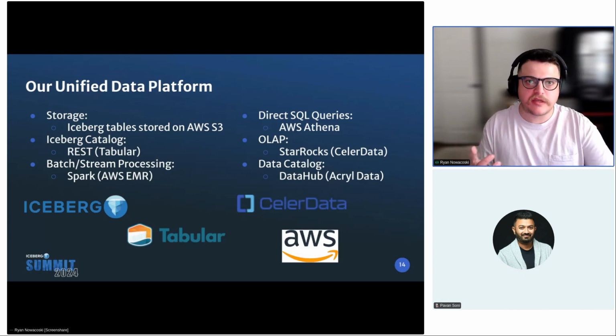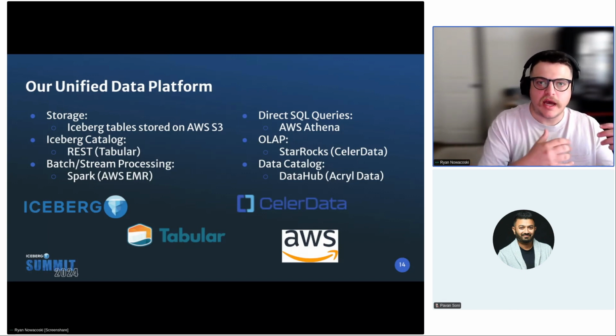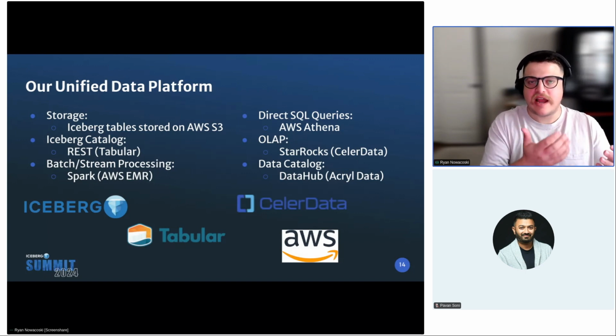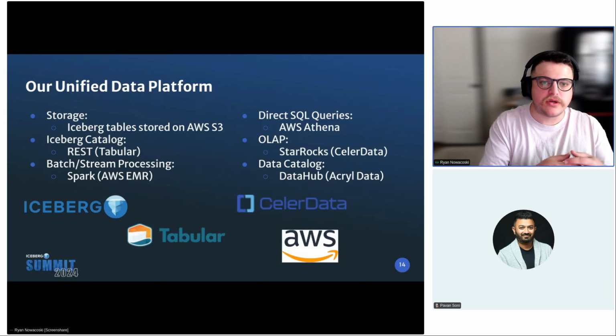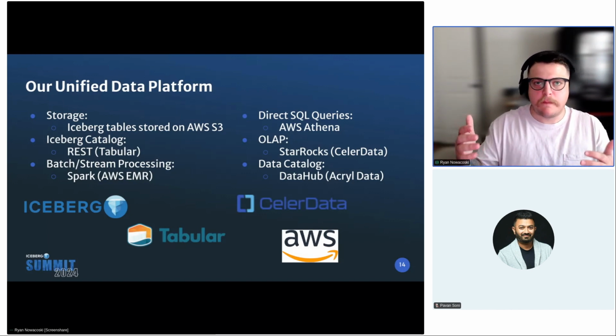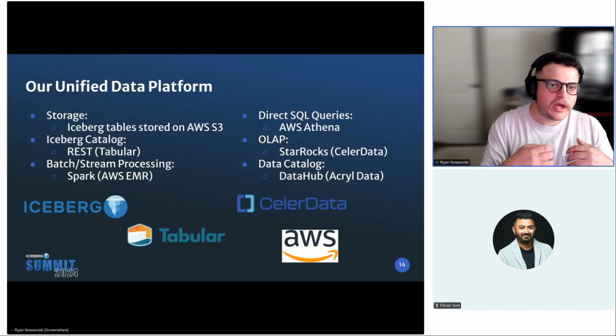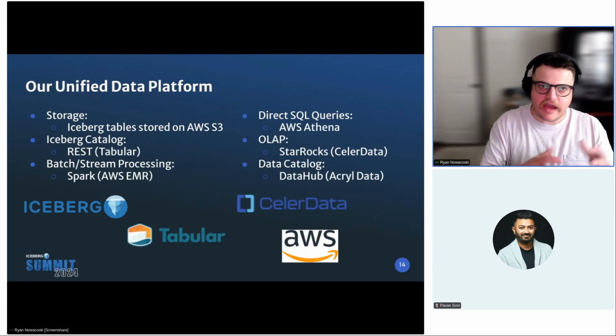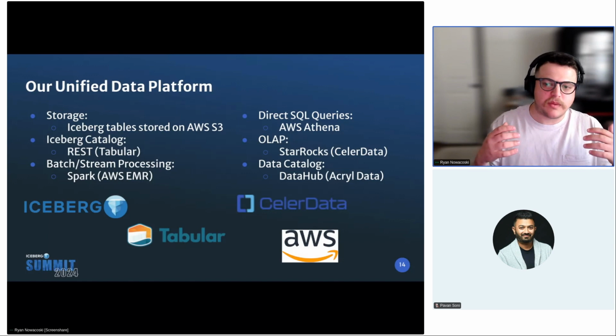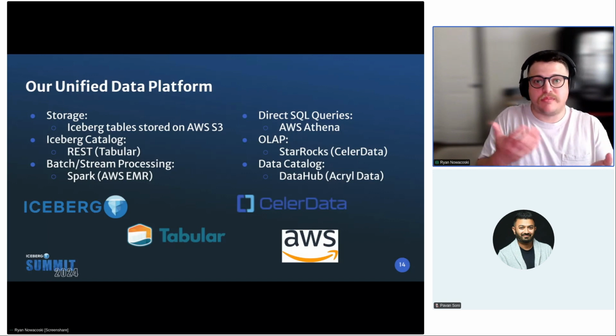However, now by using StarRocks, because you can natively query Iceberg tables directly from StarRocks, we no longer have to do that. We can simply run insert into select, where we're inserting into an internal StarRocks table and selecting from an Iceberg table, and we can load our data much more easily by doing this direct integration and direct querying of our Iceberg tables. So we've gotten a ton out of these tools working together seamlessly and having this big ecosystem to pick from, such that we were able to find tools that fit our needs and not be limited by what supported Iceberg.